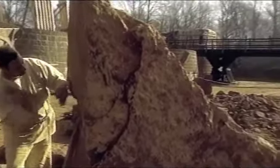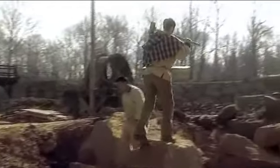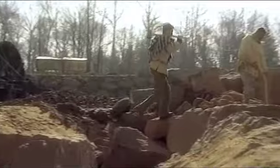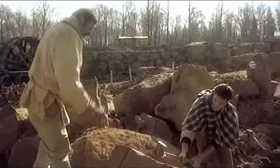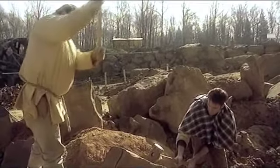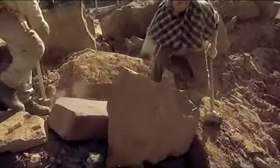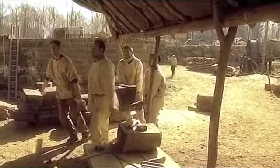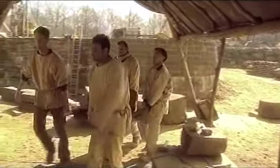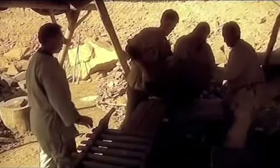How do you build a whole castle with the tools and methods of the 14th century? The workers have had to rediscover medieval techniques and to work out some things for themselves, like the art of reading a stone, to split it in 1 or 2 blows. Everything here is historically accurate, from clothing to the way materials are moved, even if it is laborious. Today, as then, many hands are needed.